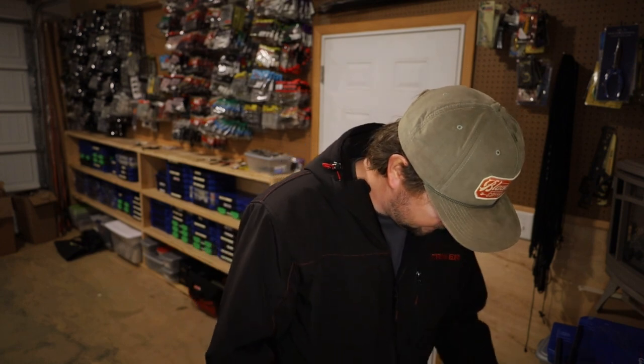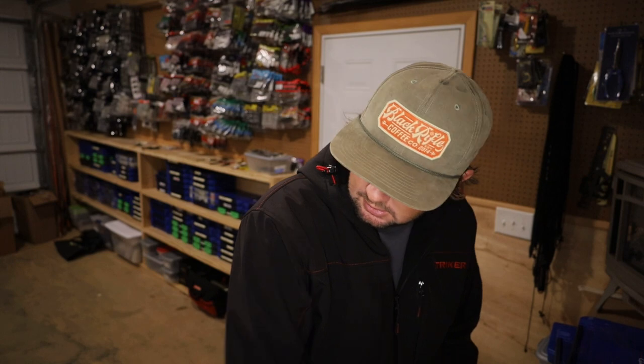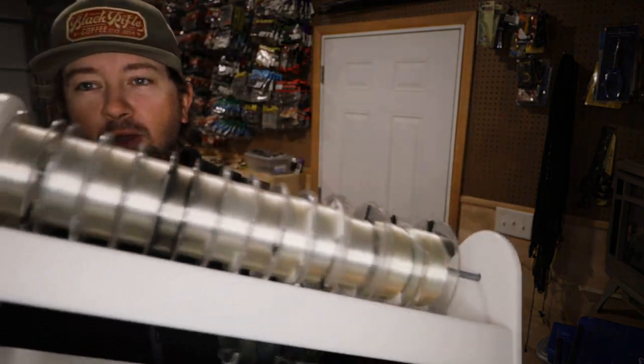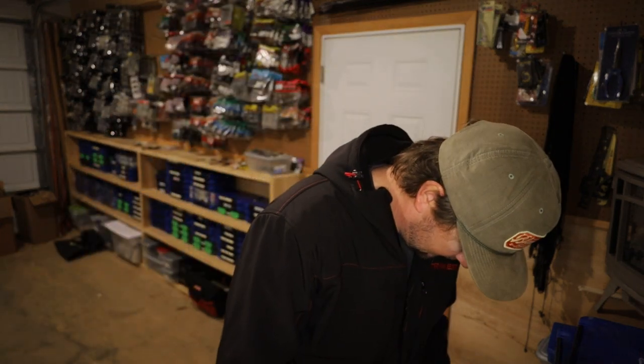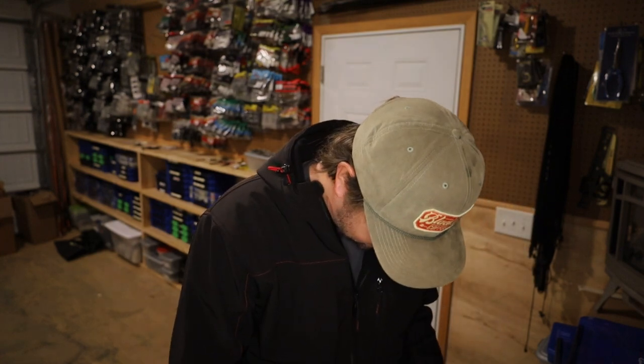Show it to them, get it. See if I can dig the hooks out. So this ain't it, this ain't it. Also, got a thing to hold bunches of line with. I'm pretty happy with that, actually, because it makes it really easy for rigging. I have to rig a lot of rods before I go to tournaments, and that helps a ton. Let's see what we got. Trying to find them. Here they are.